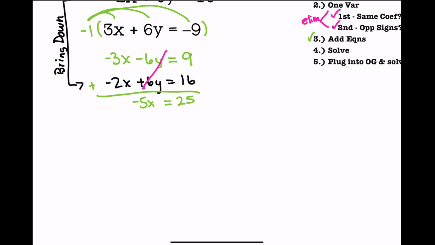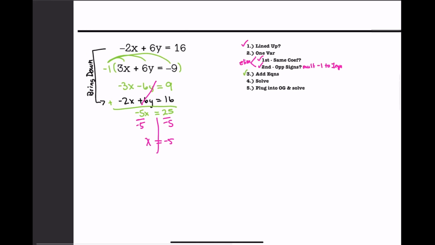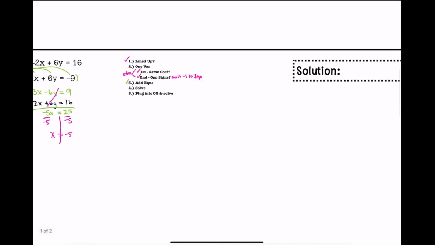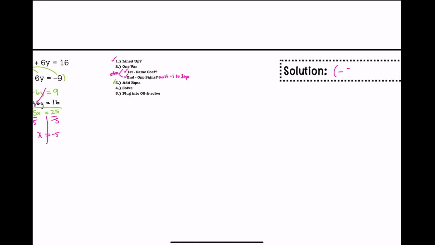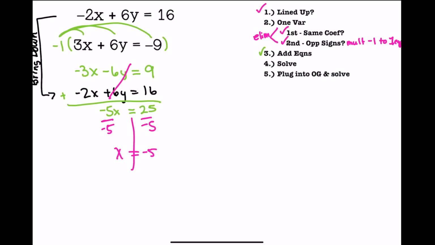Hey, now we can just divide that -5 on both sides so that we get x is equal to a -5. So we have our first number, which is also our first number in our ordered pair. Hey, that was funny. Let's bring down one of our equations, okay? We want to bring the one down that seems like it's going to be the easiest for us. I'm going to bring down this first one. Does it matter which one you bring down? No, it does not. But we are just going to rewrite this.